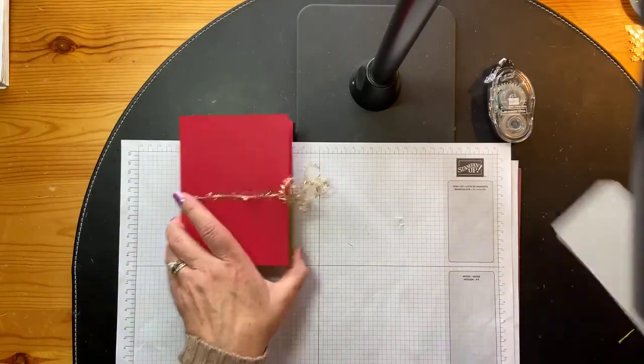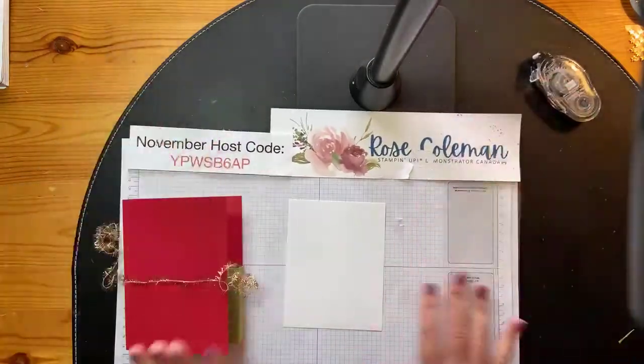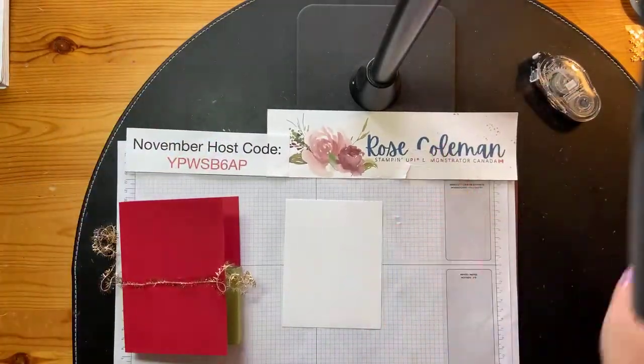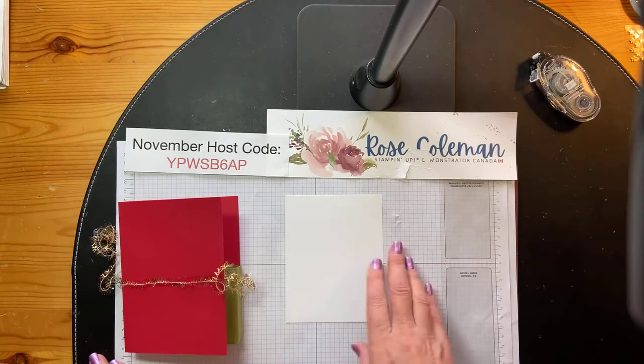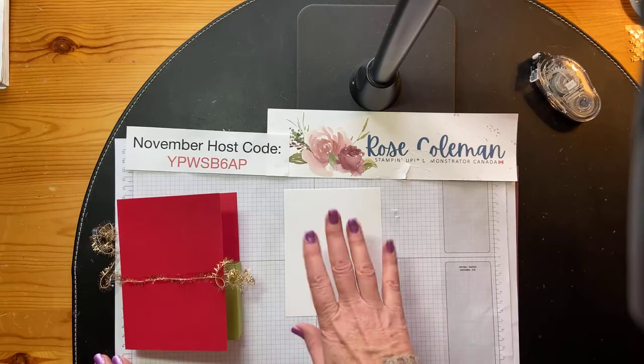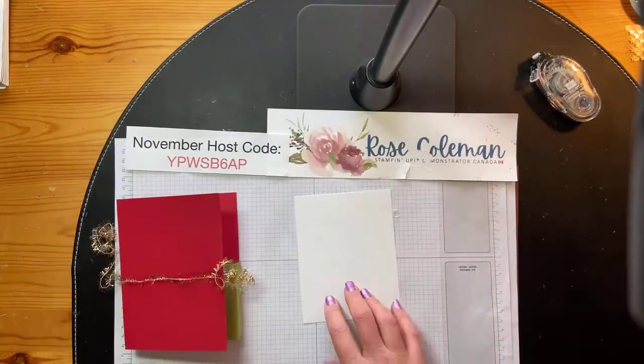Okay, so to decorate the front of my box, here I'll bring back my little sign, even though it's totally mutilated now. Okay, hi Patty, thanks for joining us. I have a piece of Whisper White that measures 4 inches by 5 1/4. We're going to decorate that now.